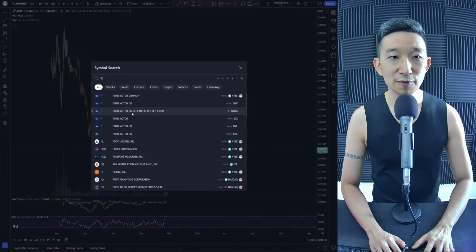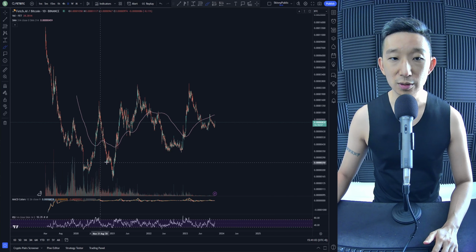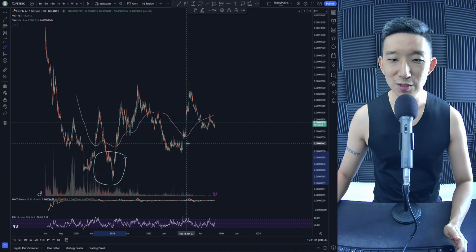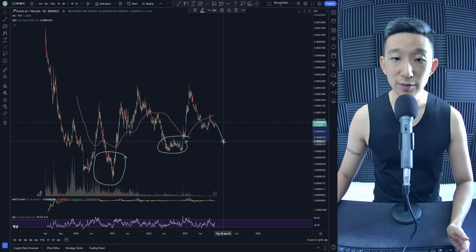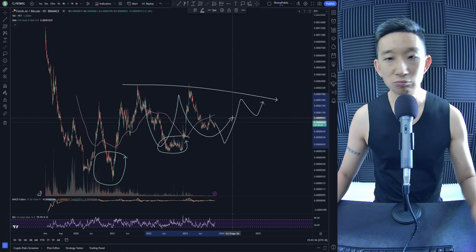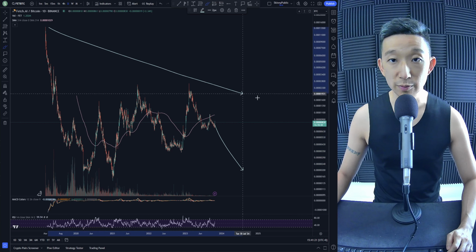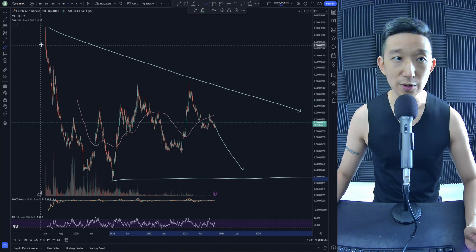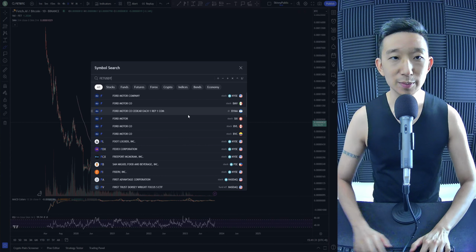Fetch against BTC. Here we are for Fetch. Okay, Fetch is also under the skinny pink line. So if anything, we're anticipating Fetch to head lower. Fetch could also be heading towards this noisy area. There are two noisy areas over here, which Fetch could take a break at. You could stop here, we could come back here, maybe something like this and ascending, or we could also come all the way back down. This would be a very nice setup for Fetch. Something like this would be awesome. A B C D E Alt. But the thing is, we're just not entirely sure, so nothing much for us to work with.